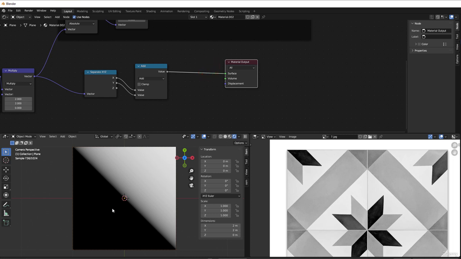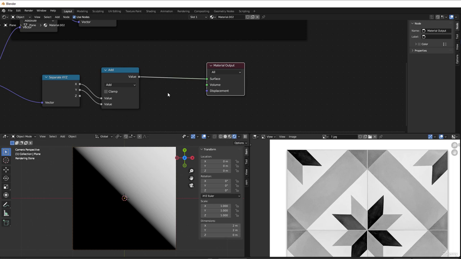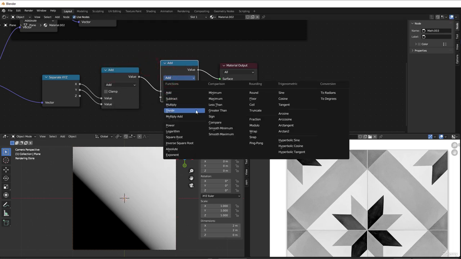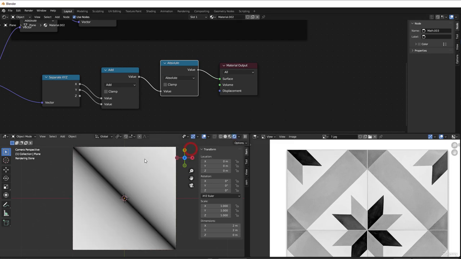However, we have now black here and white here. So what we can do is to add an absolute here, which then will, if I can just find my absolute here, should be here somewhere. Then we get this line here. And then I think that, okay, it should be the reverse, and it should also be so that this is the white thing and not the dark thing, since we are building a mask out of it.